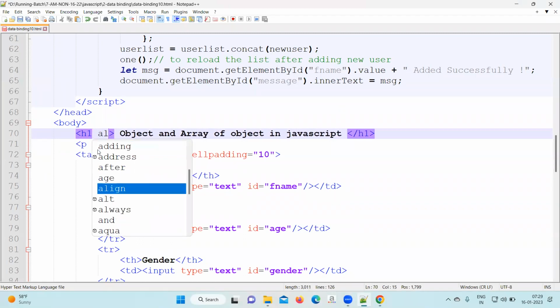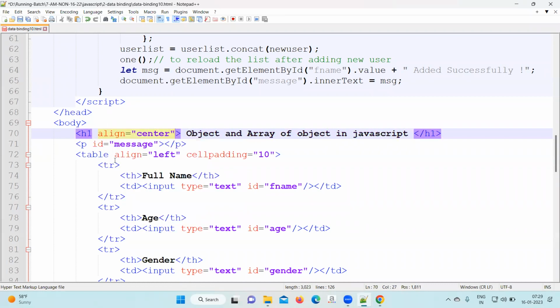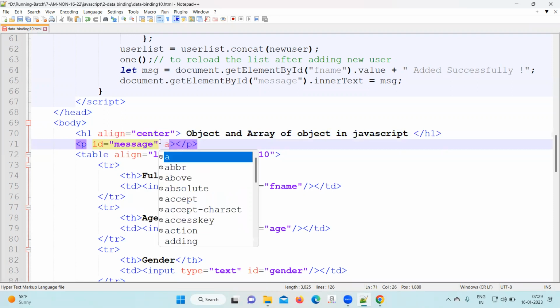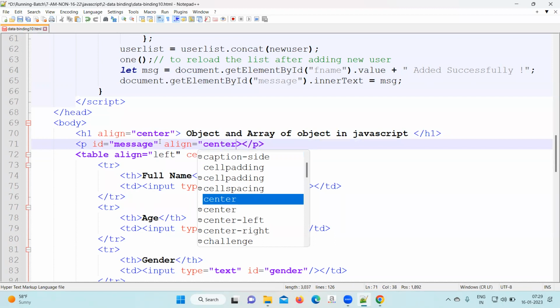Which one also you put a line in the center. This is also a paragraph. No line added.